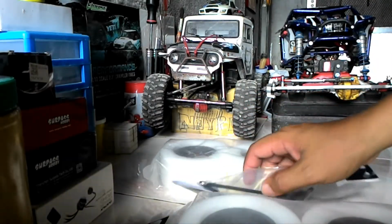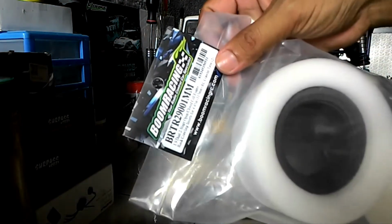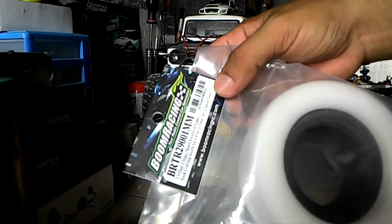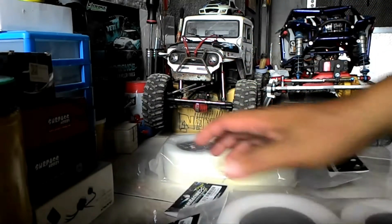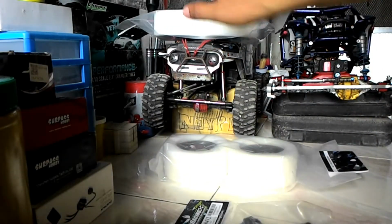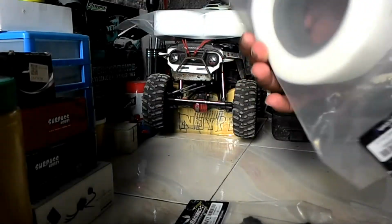These are 1.9 foams, dual stage closed cell foams, 4.45 inch. I'm gonna use this one for my SX10-2. This one also.